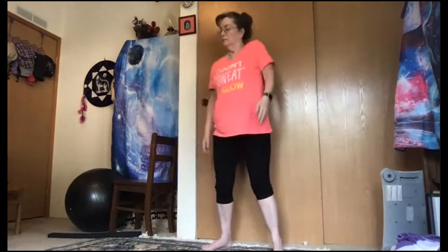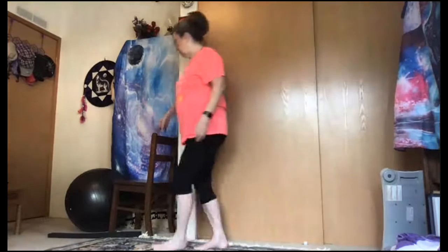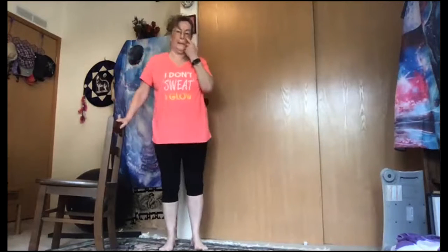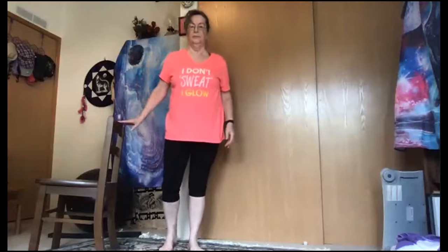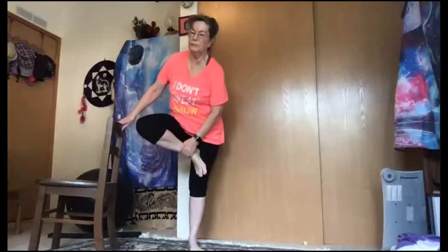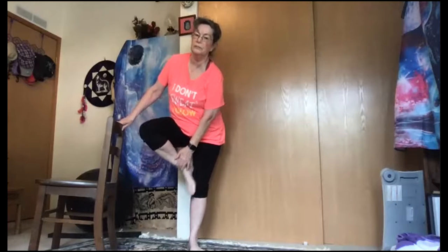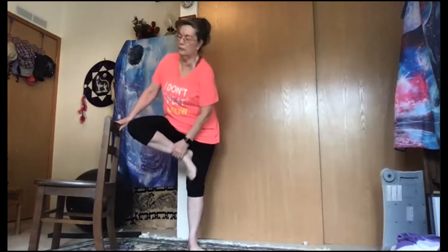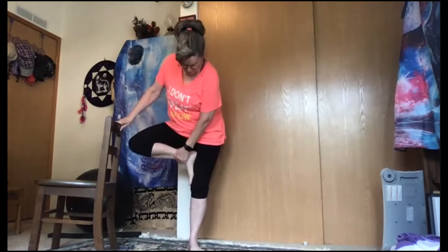Come back. We're going to do tree pose. You can stand with a wall. You can stand, let's do it Kathy's way. So Kathy's using a chair. You could use a wall though. And now just bringing your one leg up. So make sure the foot is on the inside of the leg, not the front of the leg, the opposite leg. So you're not in front of the opposite leg.